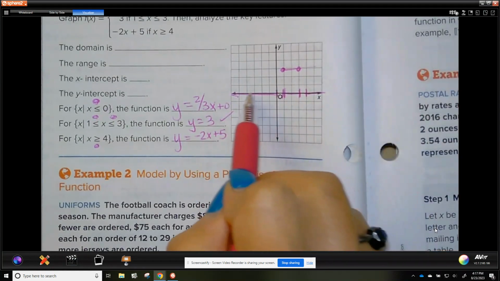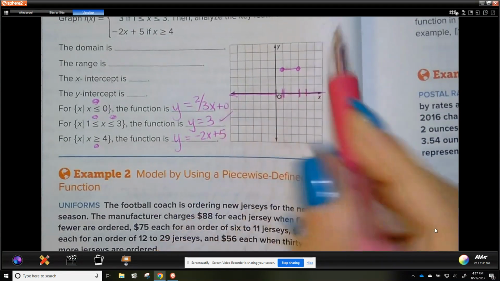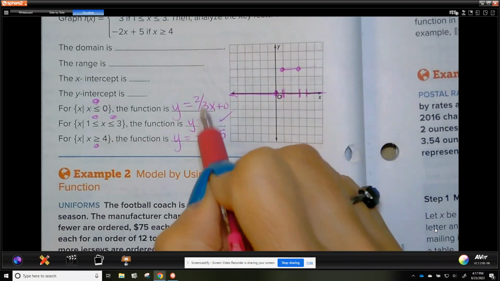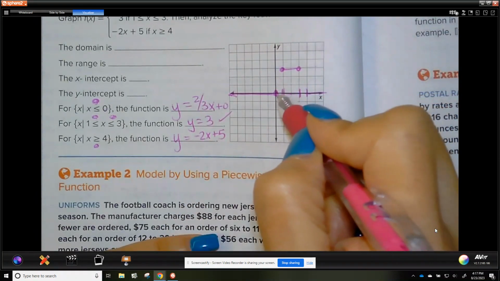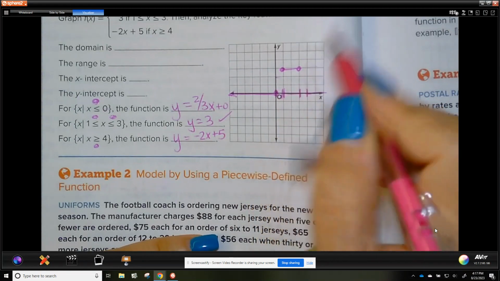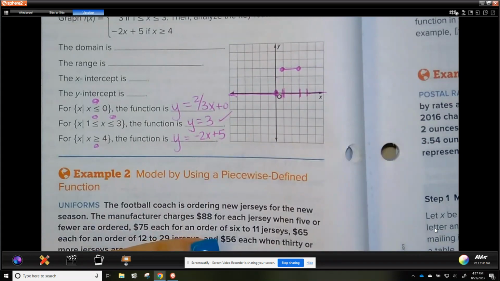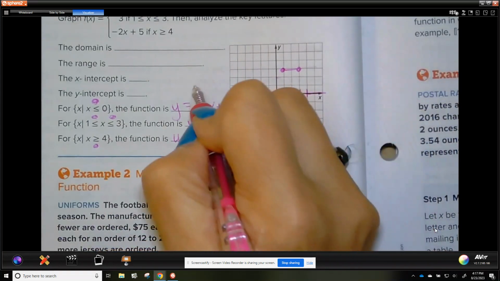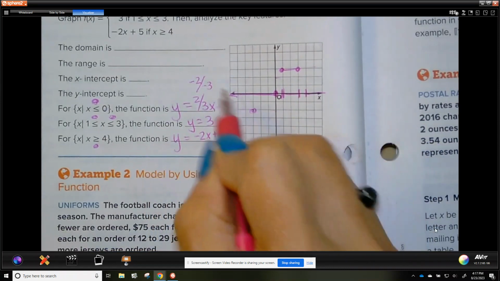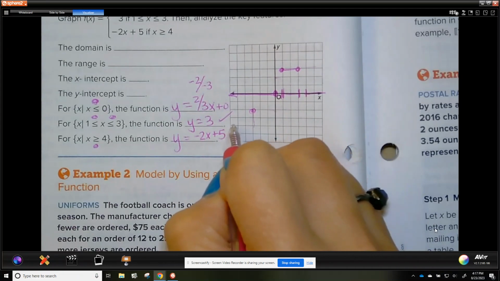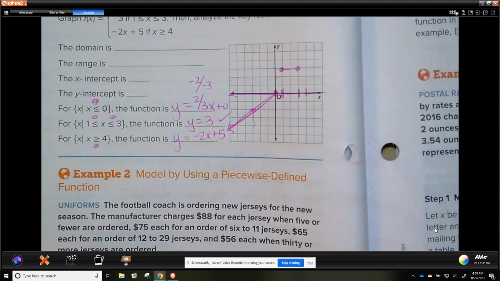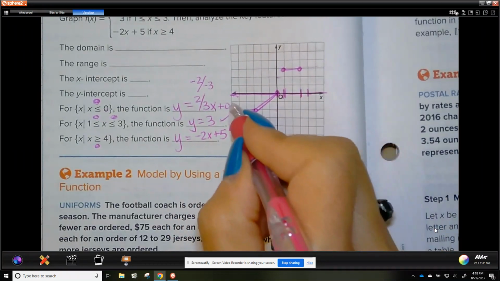Now let's do this segment, which is to the left. I know my y-intercept is 0. Now 2/3, we could go rise 2, run 3, up 2, right 3, but that's going to be over here. We need to be on this left side of the graph. So I'm going to do negative 2 over negative 3, which is down 2, left 3. Negative divided by negative is a positive, so I'm still going to get a positive slope on this line, but it's just going to be this section right here. So there's that one.